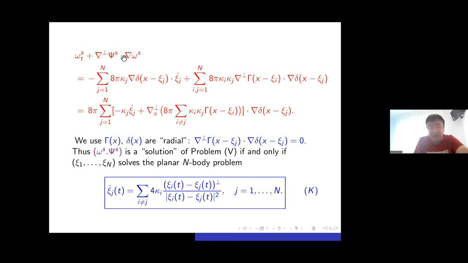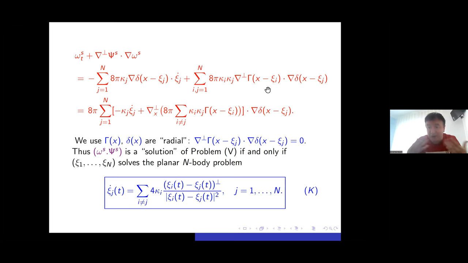Of course, this is a very singular object. If you differentiate the linear combination of Dirac deltas, you obtain this expression here. And if you plug in the corresponding sums for omega s and psi s, you find this thing here, okay? In the distributional sense, these objects in principle are not well defined if i is equal to j, because both of them are singular, and this is a distribution supported at the point psi j.